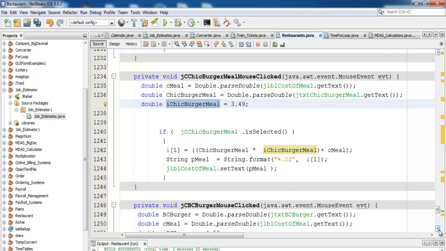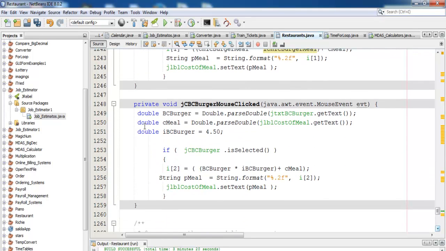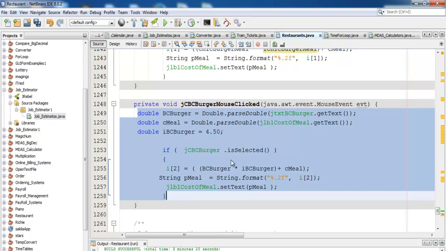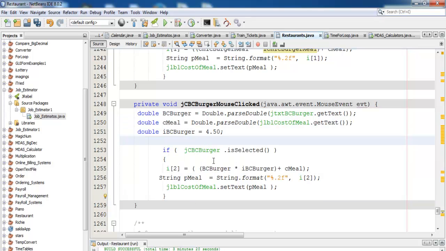And the same thing was repeated for the third one, which is supposed to be bacon cheeseburger right here. So that's the lines of code. So if I run this program now, let's run it so that you guys see how it works for now.